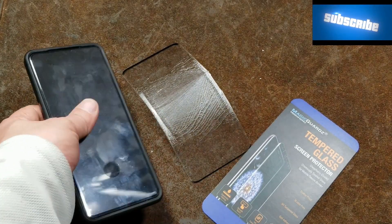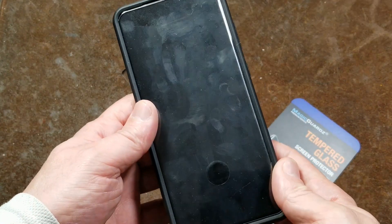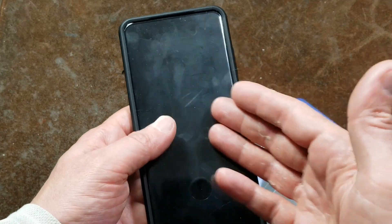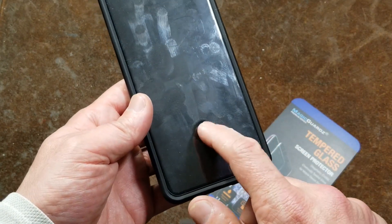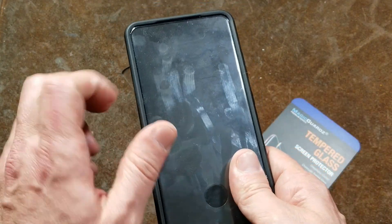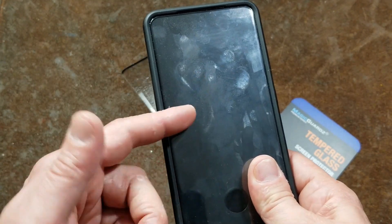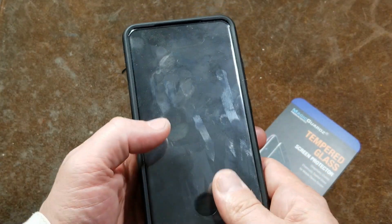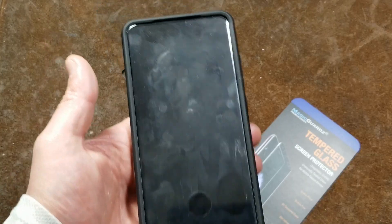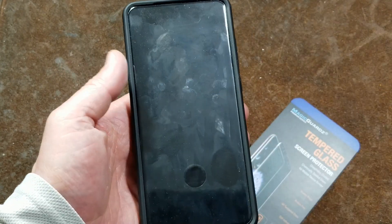This is the screen protector on the S8. The big issue is when you don't put glue across the whole bottom — just the edges — particles can get under there and cause scratching issues. And just right where they put the little fingerprint gummy glue, that should have been across the whole surface. You can see this color difference — it's like a giant air bubble — and you get a slight reflection from the bottom of the screen protector and the top of the actual screen, making it harder to use. It kind of floats on top, so it doesn't register touches quite properly, and with just a little adhesive around the edge, you catch it once and the whole thing just pops right off.